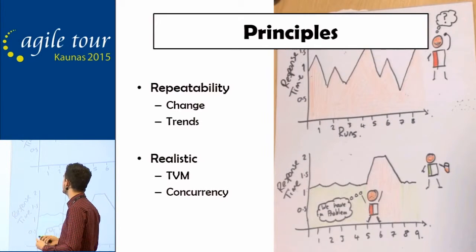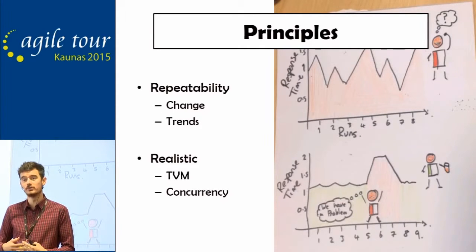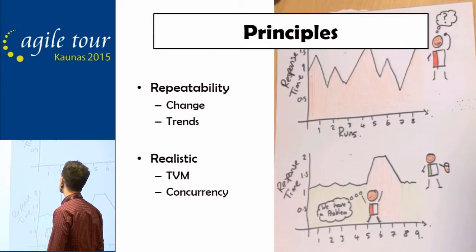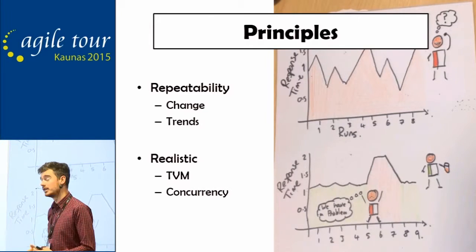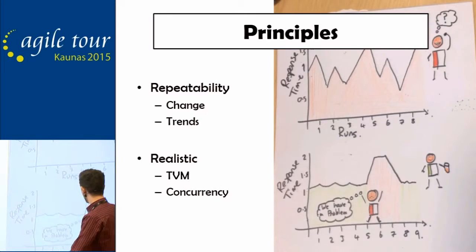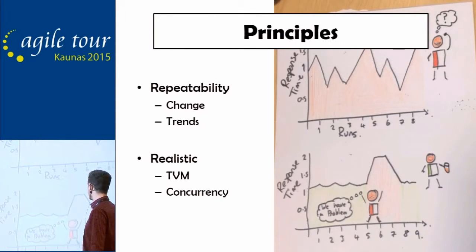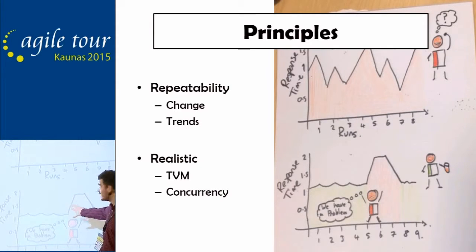Because what are we looking for? We're looking for changes. We're looking for trends in data. If we're doing a continuous or an early and often performance test, we're running this time after time after time, and that's where repeatability becomes really important. And if we're doing that continuous performance test, we're looking for this line here. We've got a little bit of variance, but okay. And we're looking for this big jump, which we're really scared about. And there I'm going, we've got a problem. We need to sort that.